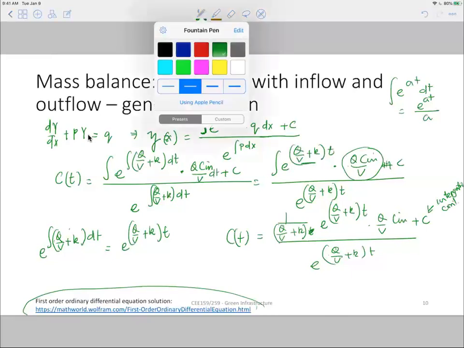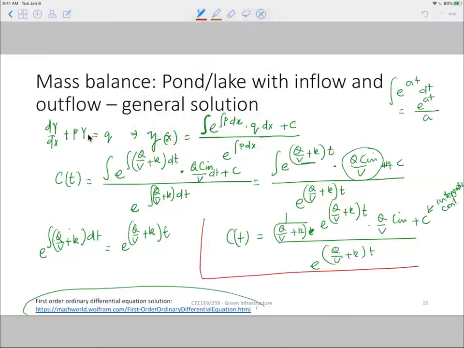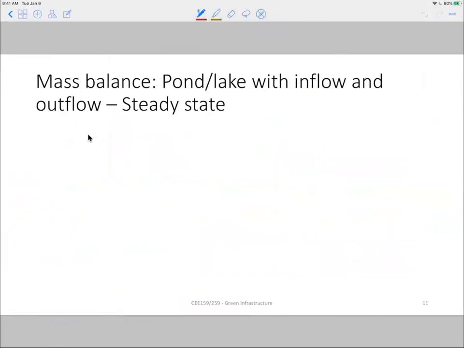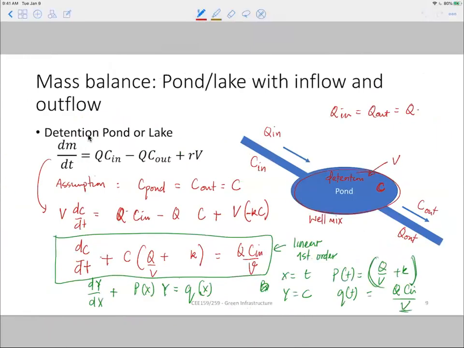Again, you don't have to remember these equations. You can write it as a generic formula if you want to calculate the concentration of pollutants that change over a period of time. Rarely we need this formula, but if you do need it at any time in your career, then you know that this equation exists. But in most cases, we solve for steady state. Steady state means the very first term over here is 0. Then it changes the formula into a very specific, manageable formula.